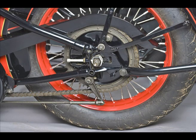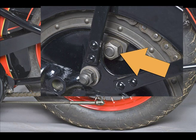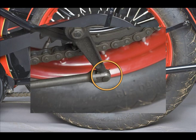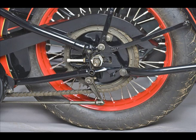The back brake is also the 1935-36 style, with the adjustable brake shoe pivot stud. The operating lever is correct, the clevis pin and washer are correctly installed, and the sprocket is correctly parkerized. No deductions.